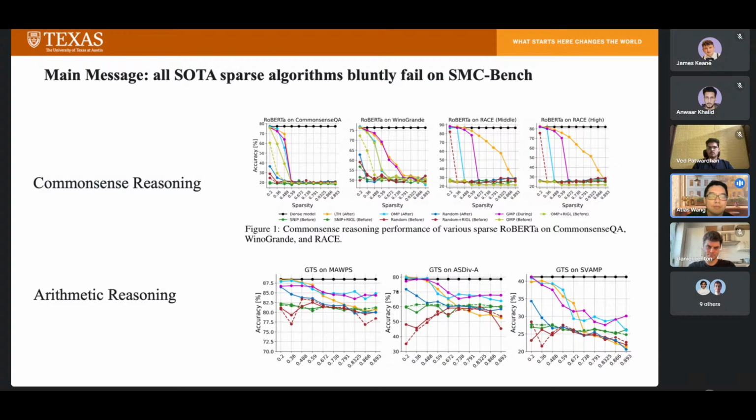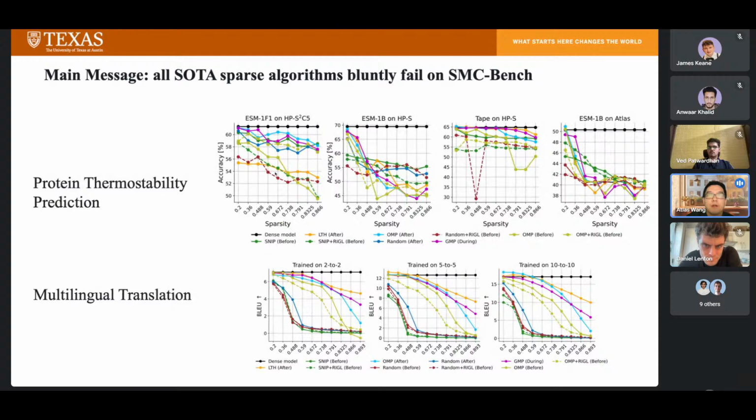Failure here is defined as, on all of the tasks using current pruning methods, the performance will drop at a relatively trivial sparsity range. Relatively trivial means 30%, 20%, and sometimes we are even able to find the pruning starts to fail at a sparsity between 5 to 10%. So that basically means that they are unprunable. That further confirms the message we were inspired by from the prior work.